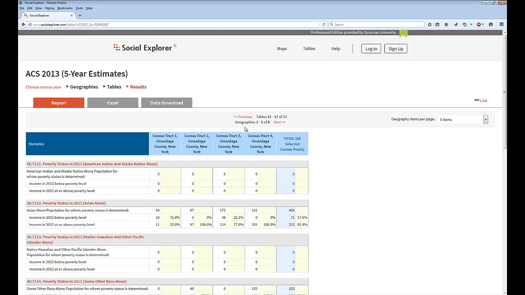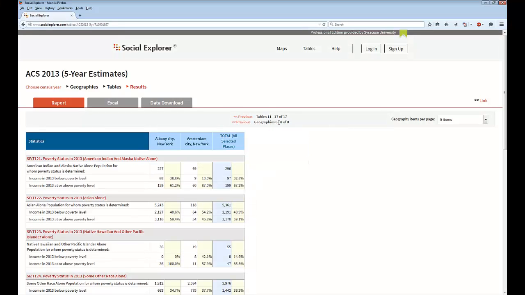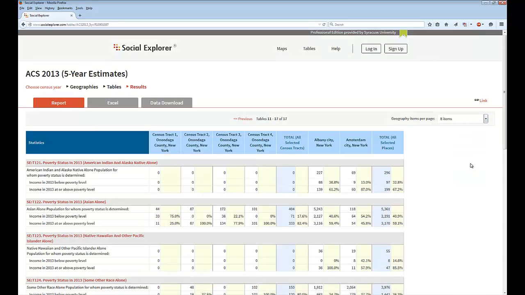You can also see that it's saying geographies 1 through 5 of 8, and you only see the census tracts. You can click on next and get the 2 cities that we selected. You can also change the number of geography items per page, and since we know there's 8, we'll just click on 8 items, and now you get the whole thing.